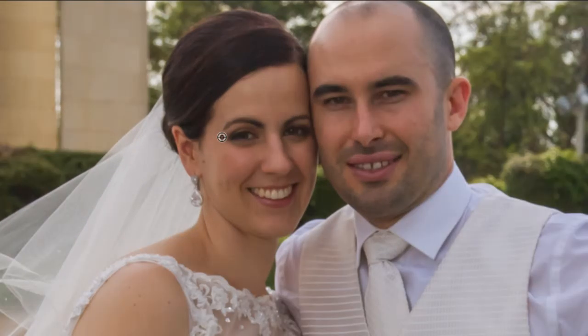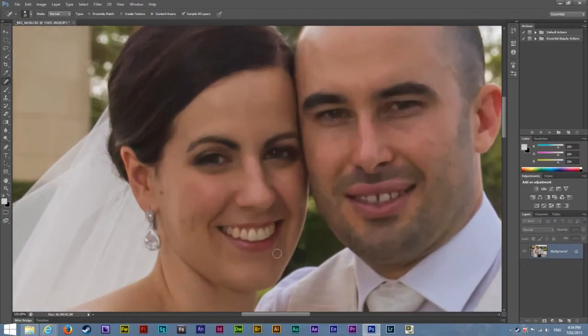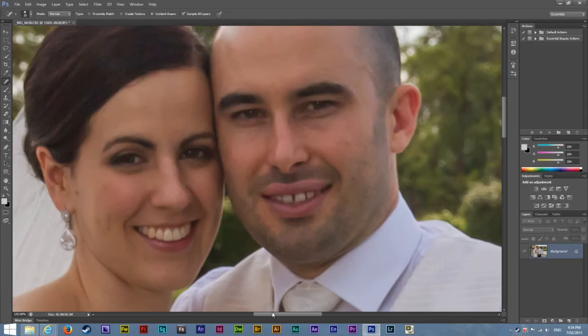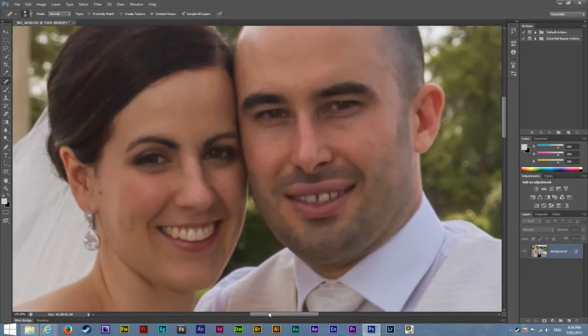I'm just going to zoom in, and you'll see that I tend to get very, very picky about certain things. The reason why I get picky is because it's very, very important to give the best possible quality images to a client, especially if they're paying you a lot of money for it. So I could press right bracket or left bracket to make the brush bigger or smaller.